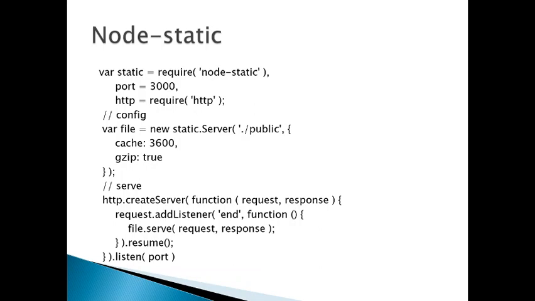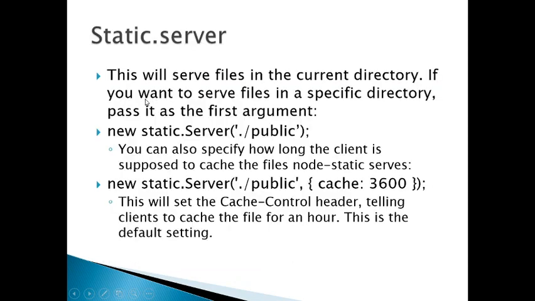So this is an example of an external module. An external module is helping you to send static files to the end user. And then .resume: after serving the file, you are resuming to listen. So again, it will be listening at the port. Port is 3000. So it will start listening at 3000. This is an explanation of this.